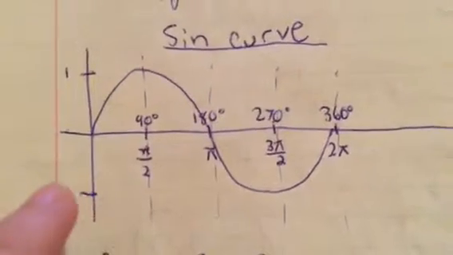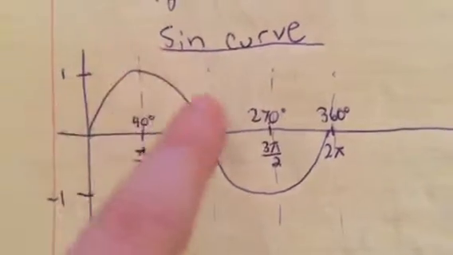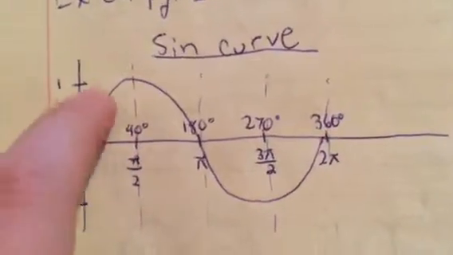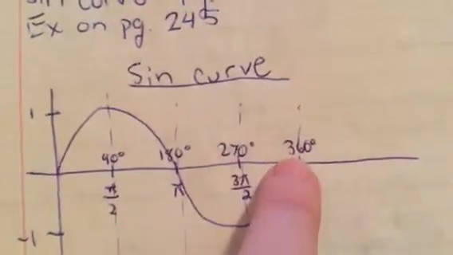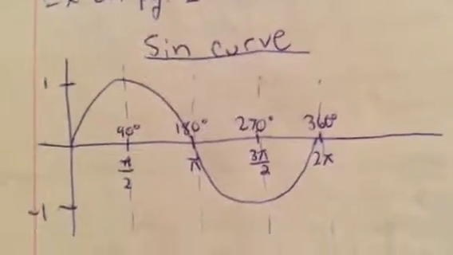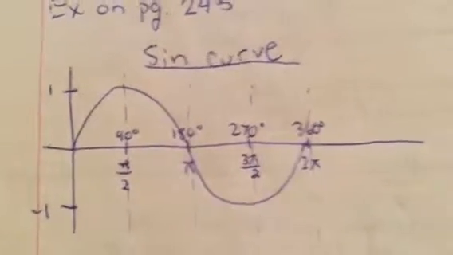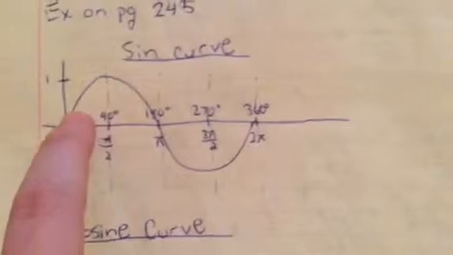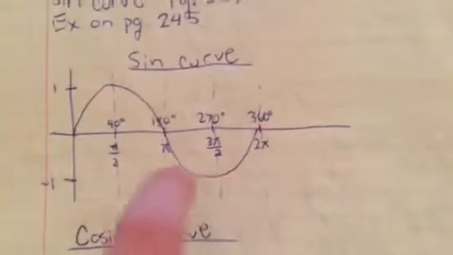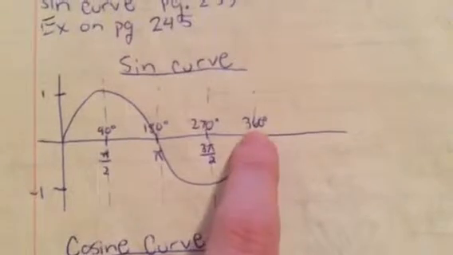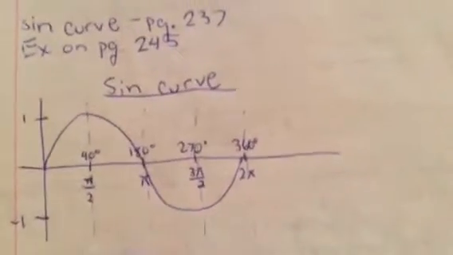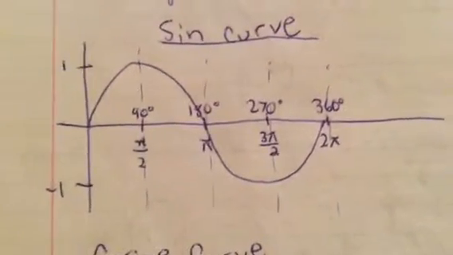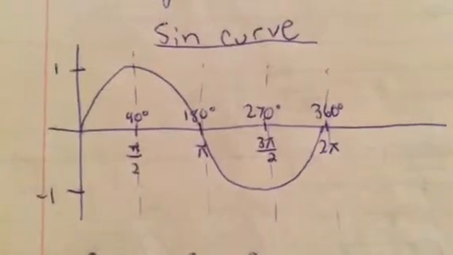So B is our period, and we can see that our period here is 2 pi, because in order to do one full sine curve, it goes the distance of 2 pi or 360 degrees. Just think of it as a full revolution on your unit circle. I would have drawn out more revolutions, except I felt it would be easier to understand with just one drawn out, but if we were to draw another one, we would start here and draw the same thing, and it would go to 4 pi, and continue like that. Now this sine curve is not horizontally or vertically translated, it's just the general sine function.